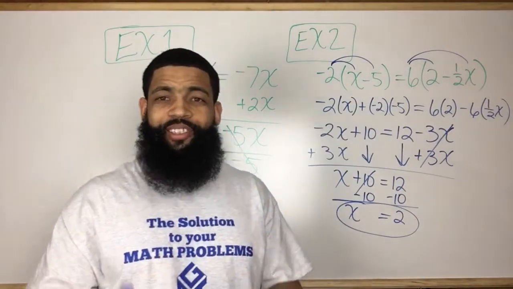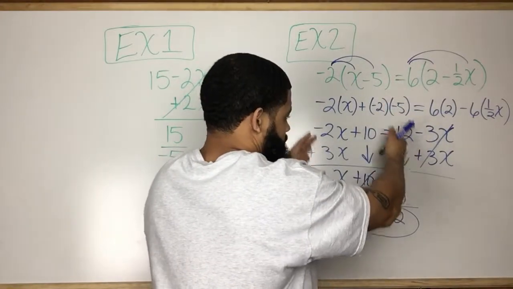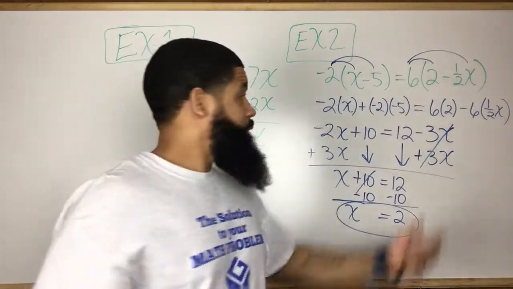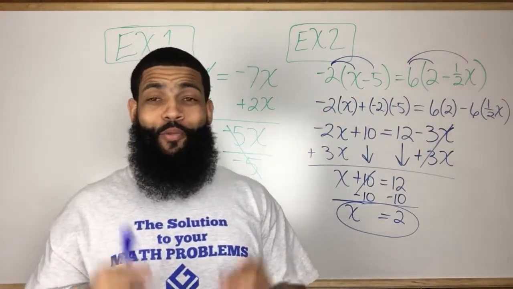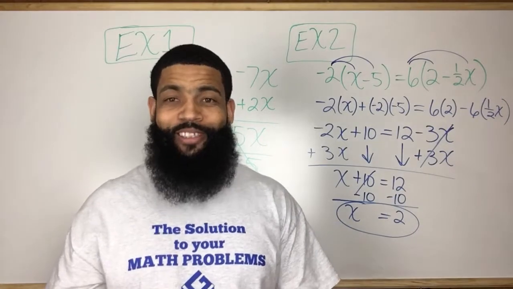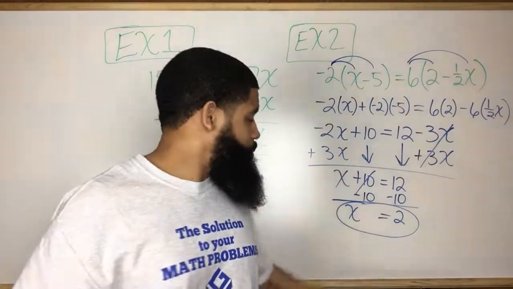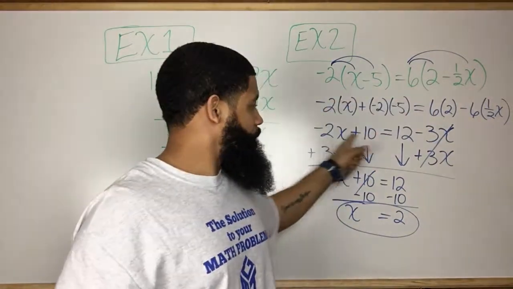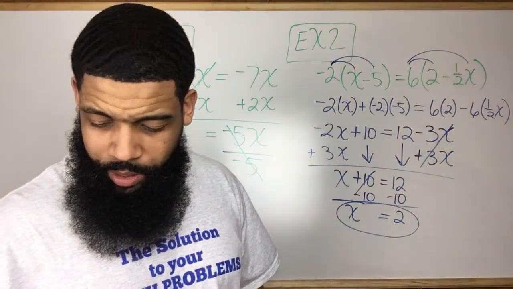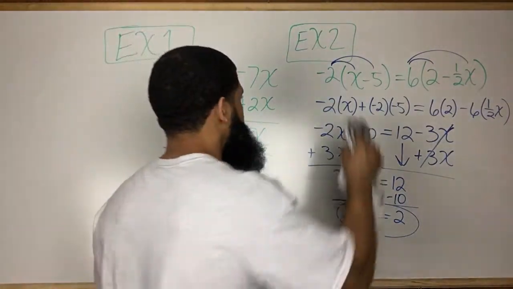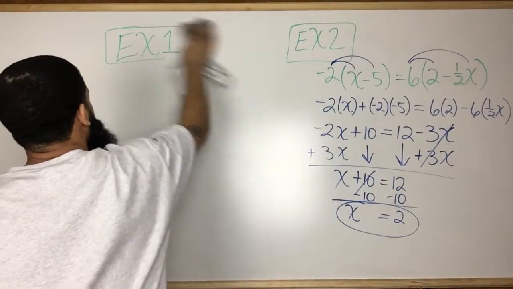Several steps, but it's still the same thing. Also remember, vertically, everything on the left-hand side of the equal sign should be balanced, and everything on the right-hand side should be balanced. There's a lot going on here, but as long as you keep the equation balanced, you will arrive at the correct answer. And if you're in doubt of your answer, please go back and plug it into your original equation. You can plug it in anywhere, and it should balance out. All right? Let's do one more example like that.